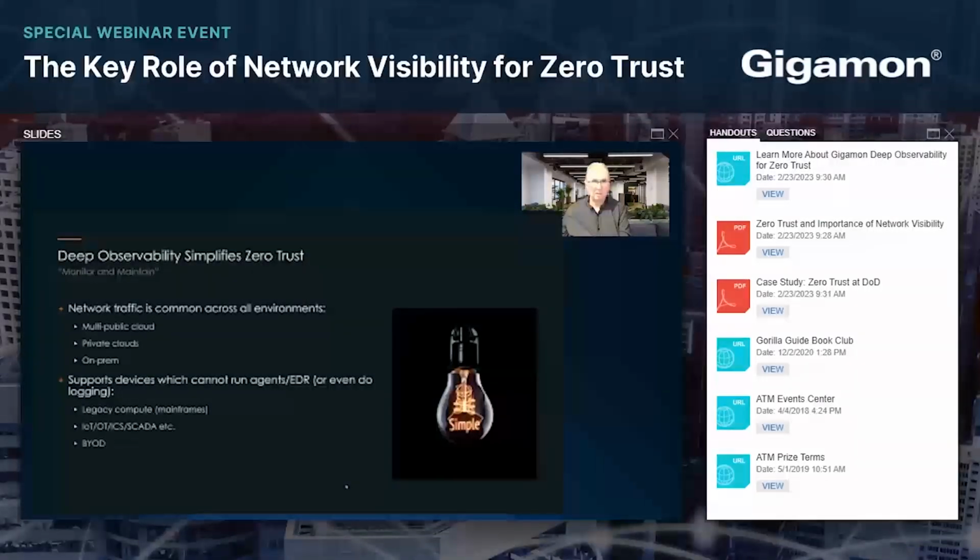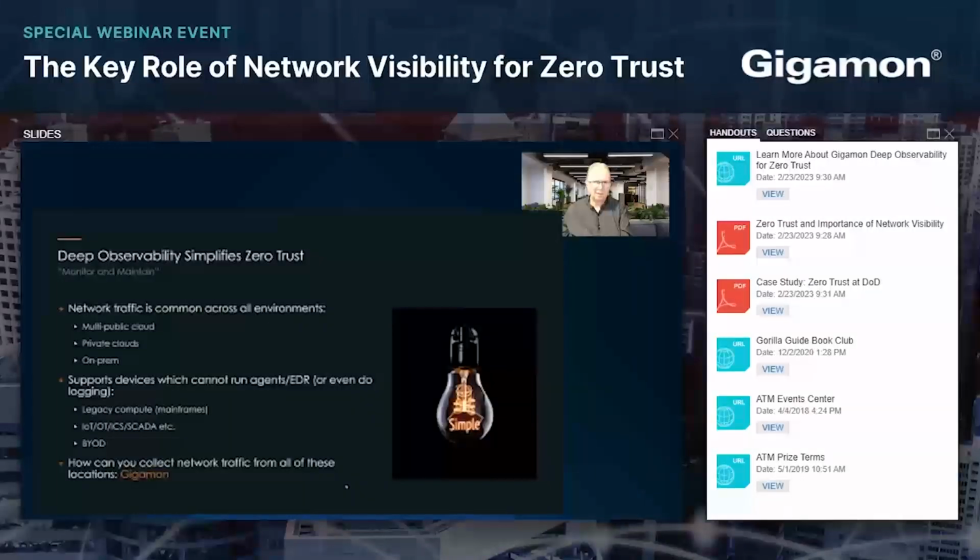And finally, what about BYOD? Even in talking to DOD, they have BYOD in some parts of their environments. You can't probably put an agent on that, but you can monitor those devices from the outside. When they're on your corporate Wi-Fi, you can monitor them, you can look at them. It allows you to manage them. So it collapses complexity, in that it allows you to treat these multiple environments the same way, but it also deals with a whole bunch of those edge cases that were so difficult.